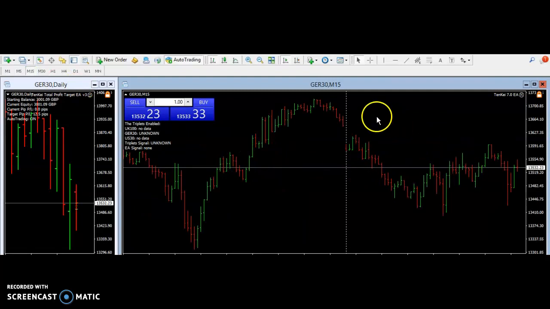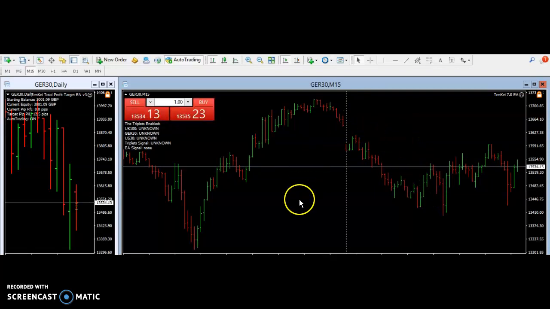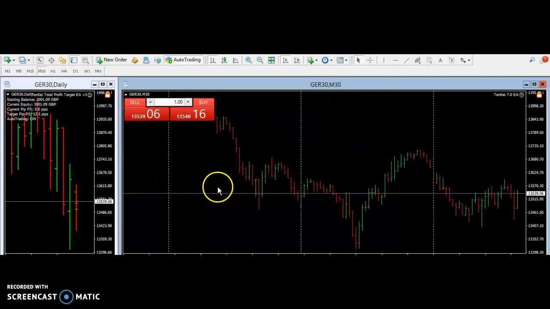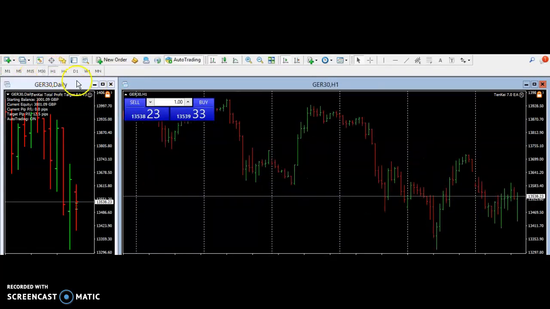Now look, I put the period separator in here, which shows today and yesterday. Today is Friday, yesterday was Thursday. So this is showing you more or less what's going on over 24 hours. So let's see over here, the 30 minute. Look, it's showing us 3 days. 1, 2, 3 days. And hourly, showing us, look, 1, 2, 3, 4, 5, 6 days, or 6.5. So this is the way it's been set up on the width of my chart.